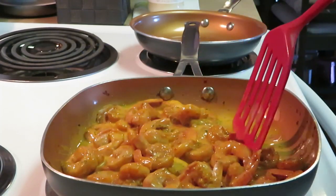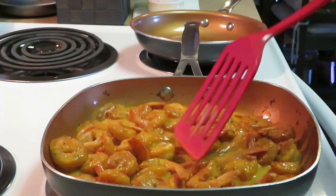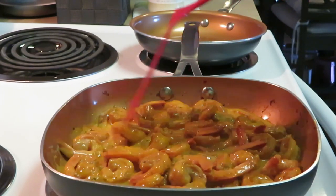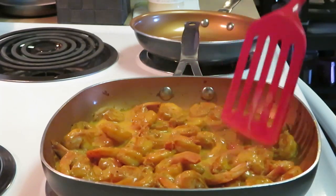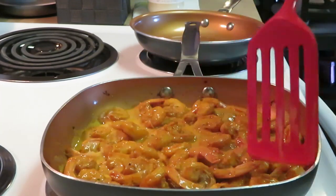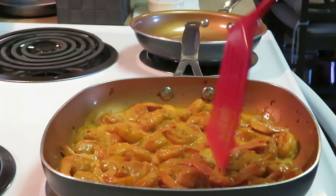We're gonna let them just sit in that sauce. Tastes really good, guys. The Alfredo gives it just a little extra flavor. But it doesn't taste like Alfredo because we've got all those other seasonings and curry. So it's gonna be, as you can see, like a thick curry sauce. The Alfredo just helps thicken the sauce, that's all. It's all the Alfredo does.